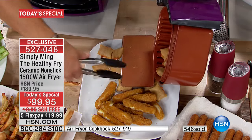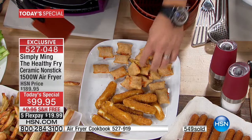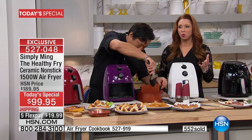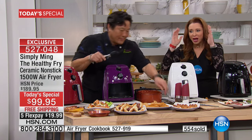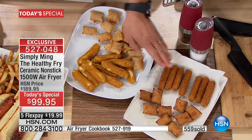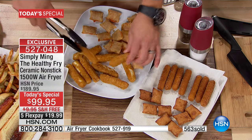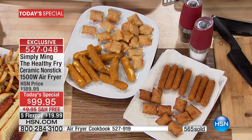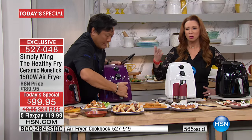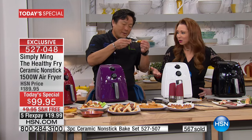And there's a separator, which I love — because you can actually do two different things, which you can use or not use. So it's the fried foods that you taste without the extra oil. Look at the difference — it's amazing how much fat is on this paper towel, and it's amazing that there is nothing. No fat anywhere. But you know what I love? You don't lose that texture, you don't lose the crunch, you don't lose the golden brown. You just lose the fat, you just lose the extra calories.